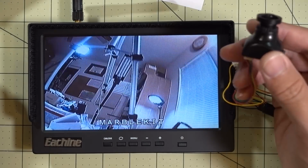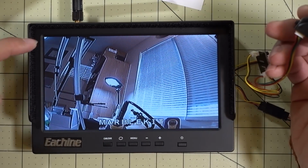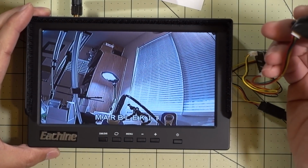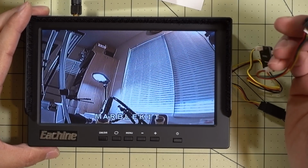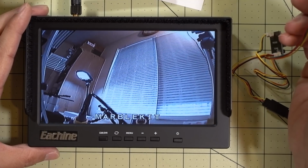Okay, so I got the original HS1177 here with the GoPro lens plugged in and transmitting to my FPV monitor. I just wanted to get a look at the field of view of this and also the settings. I'm just pointing it off to my right here, and I got a little window.